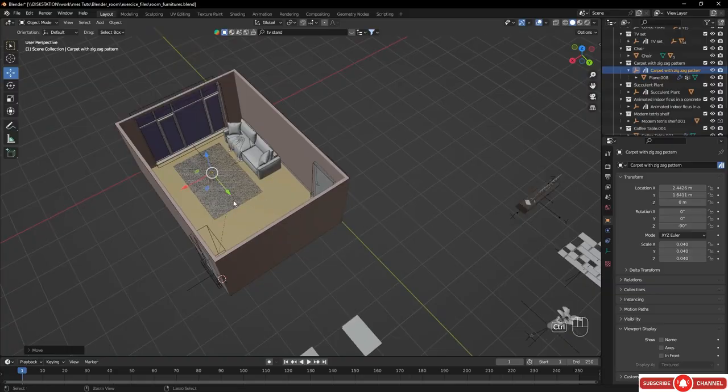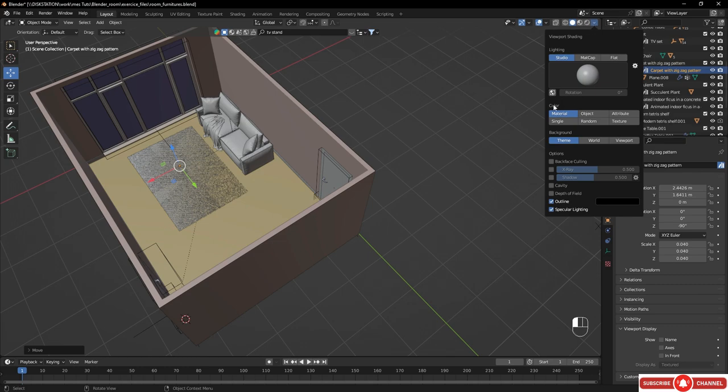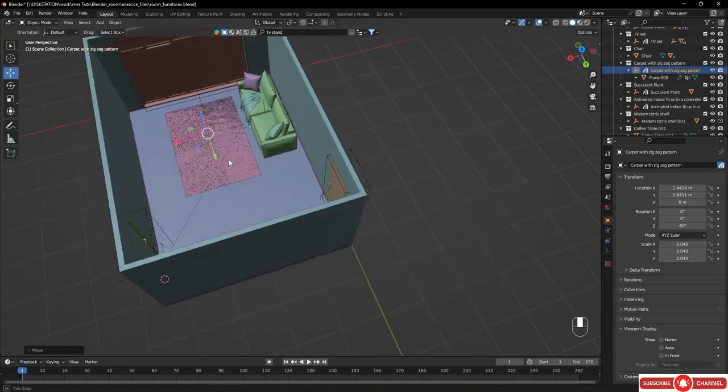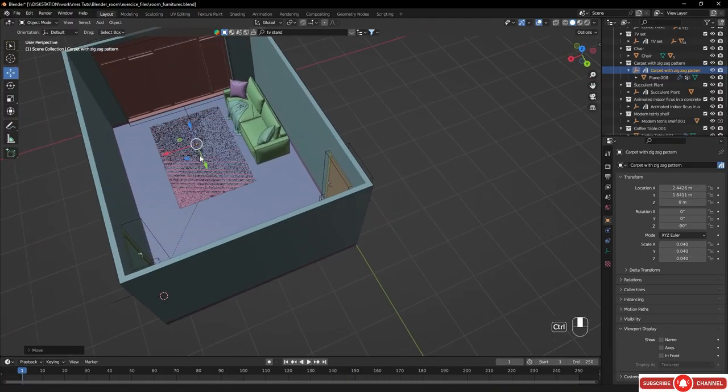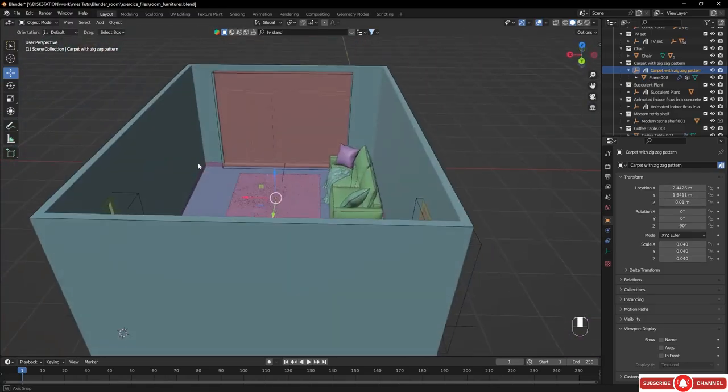Okay, so now I would like to see better all my objects. So I'm going to go here and we're going to switch the color mode to random so that we can see everything. And as you can see, we have some kind of glitch here on our carpet. This is because it's on the ground intersecting. So I'm going to take here the empty, and if we take a look here at the object coordinates, we can see on Z that it's aligned to the ground at 0, meaning that it's going to intersect. So let's move it just 1 centimeter, and now it's taken care of.